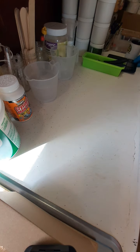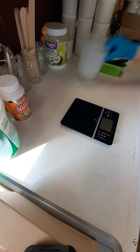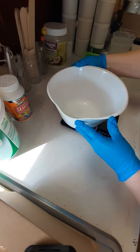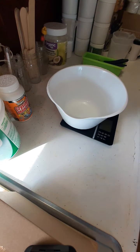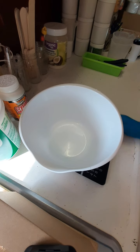Alright, it is showtime. The first thing we are going to do, put our scale down, mixing bowl on, we're going to measure out our fats. So make sure you guys can see this well enough. Okay, scale is on. Put your bowl on first, that way it's a nice 0 there.